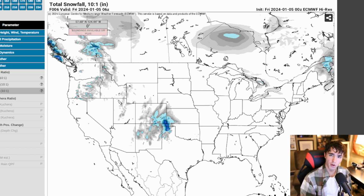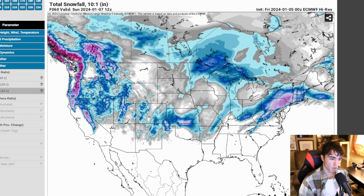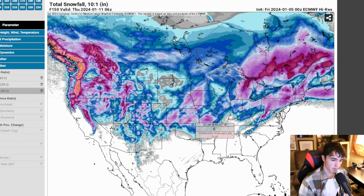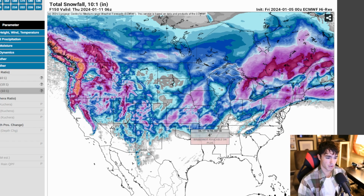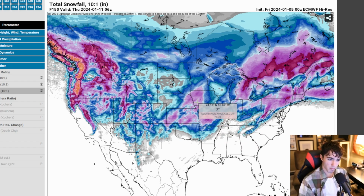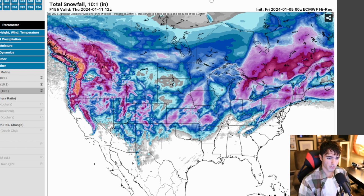Now that we've covered the severe weather threat, this storm system is really going to pack a punch in terms of snowfall across the central portions of the United States, over in portions of Oklahoma, Kansas, portions of Colorado, maybe even Texas, sorry. Lot of snow, almost around 10 inches of snow over in portions of Kansas, central portions of Kansas. Same also goes with over in Missouri, portions of Iowa, and over in Nebraska. Pretty substantial amounts of snowfall for the central United States.